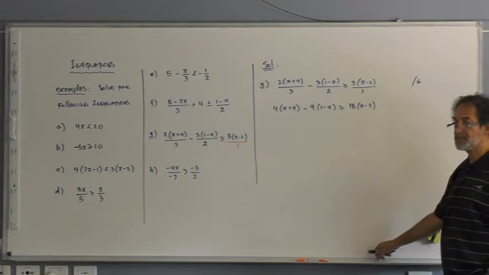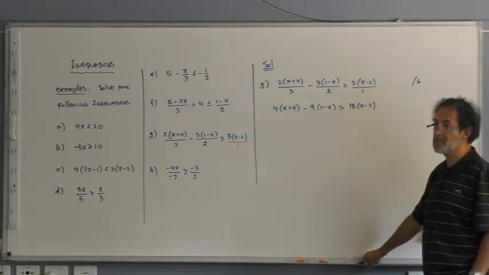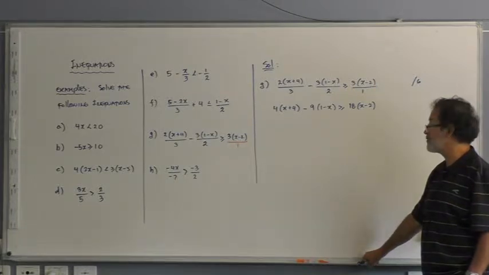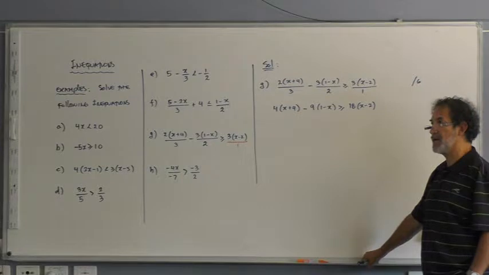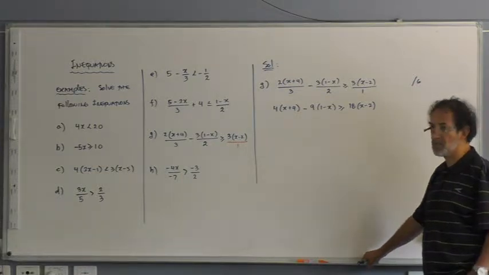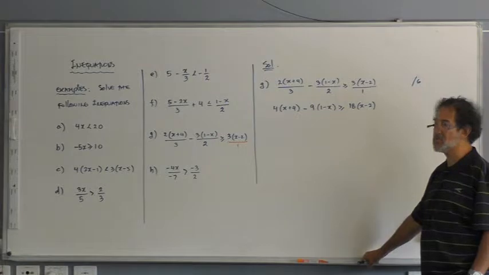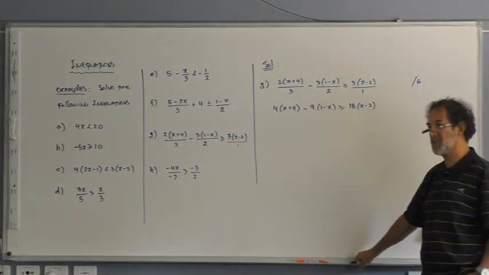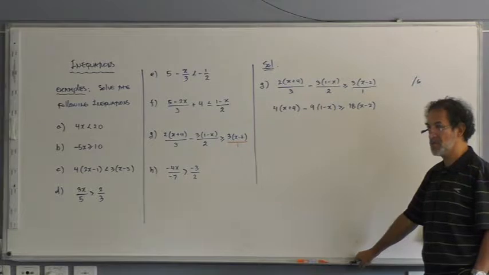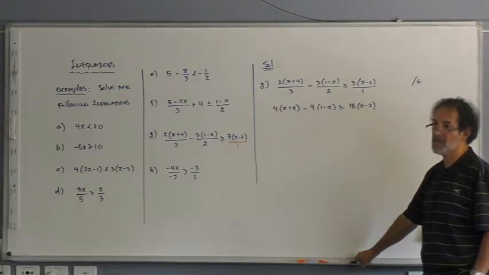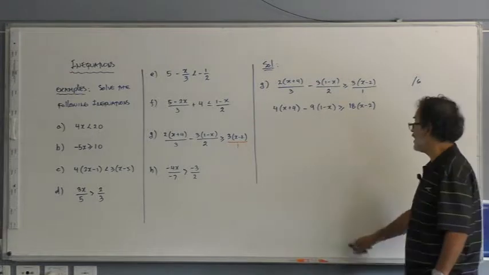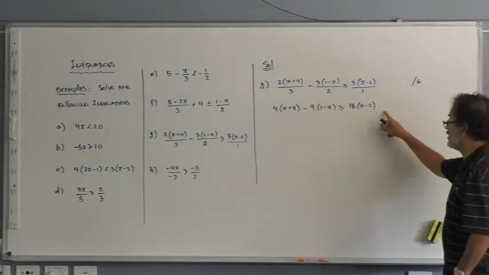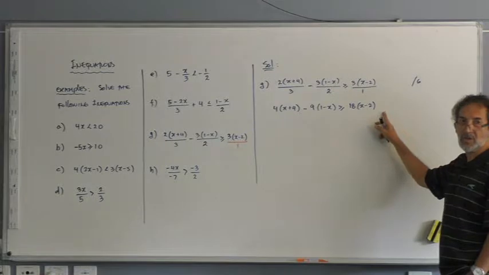Now, an important question. I know you say to get rid of the fractions first, but what is the reason behind that? Because I would find it easier to expand it and then get rid of the fractions. Well, it's easier to manipulate whole numbers than fractions. That's why we get rid of the fractions altogether. Then you're going to be manipulating only whole numbers. It's much, much simpler. You can still do it the other way, but you might get a completely different answer. All right, and then we're going to remove the bracket.